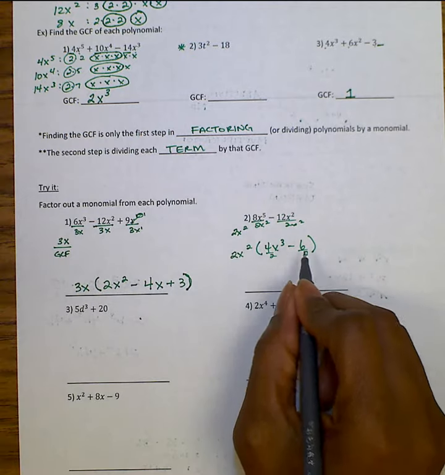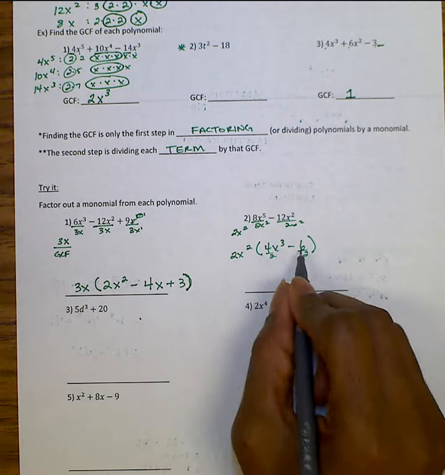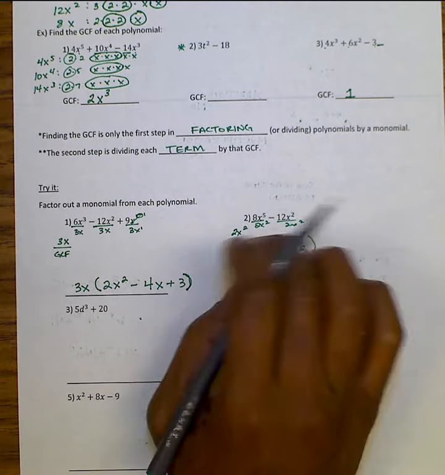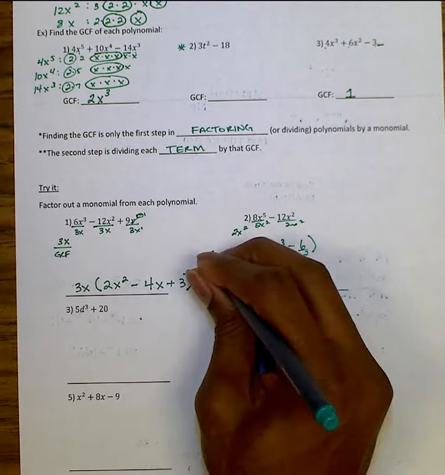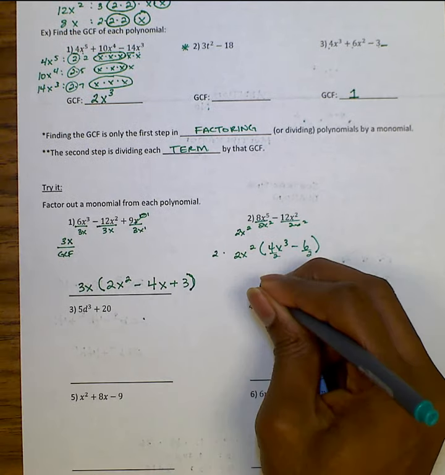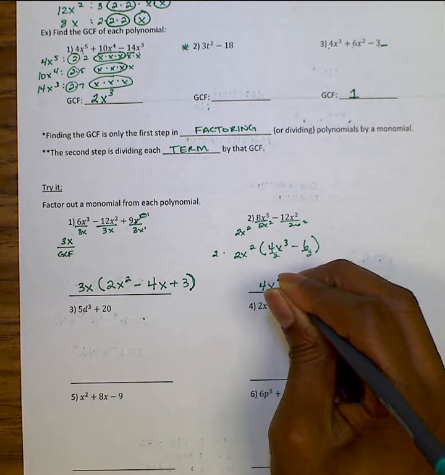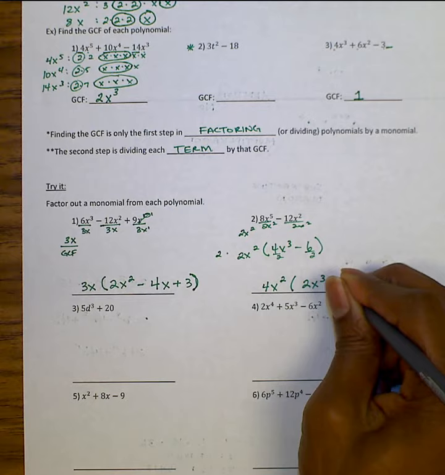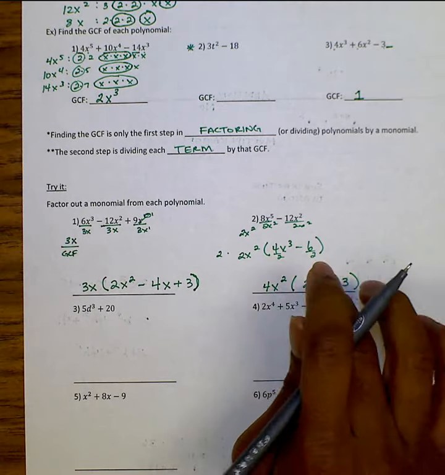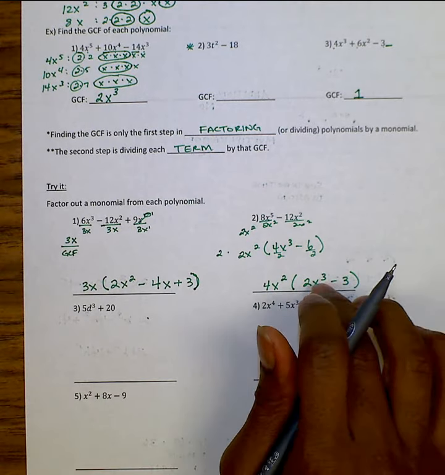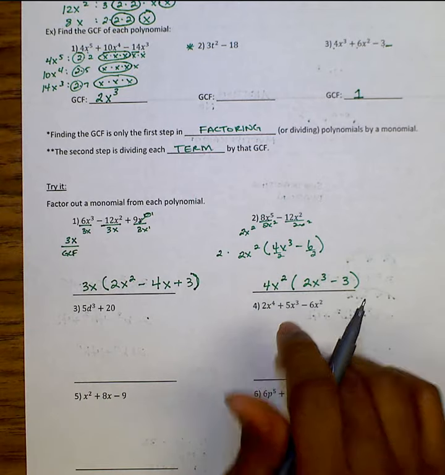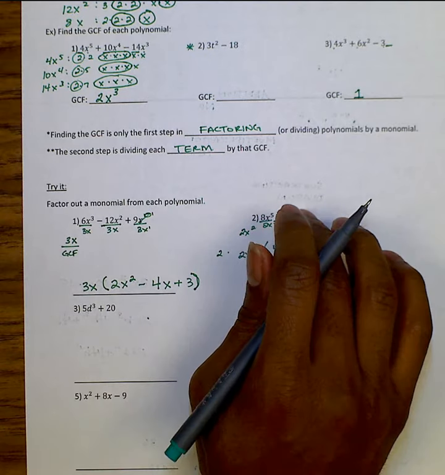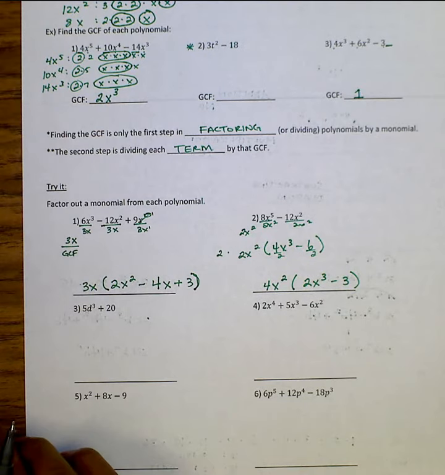But this is all I have to do. If I say, okay, wait, these both have factors of 2, I can take it out of here by dividing by 2, and to keep the problem balanced, that means I'm going to multiply the outside by 2. And so what I have is 4x squared, and then in parentheses, 2x cubed minus 3. Now you'll notice in the parentheses, 2 and 3, there are no common factors there. X cubed and no x here, so there are no common factors there. This will be my final answer. But you want to take your time and get the biggest GCF out the first time if possible.